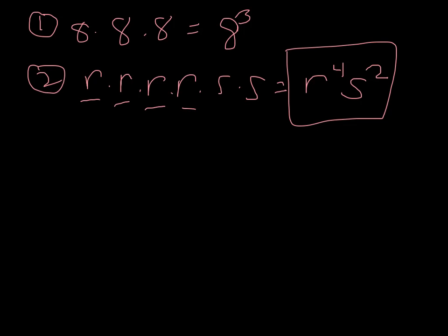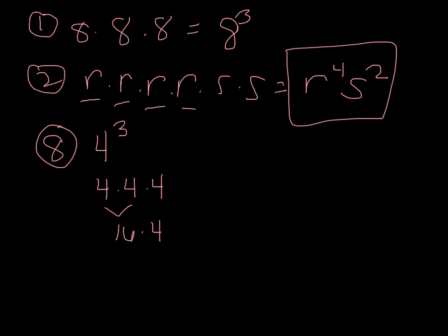Okay, let's look at number 8, which says, oh, sorry, I was looking at 9. It says 4 cubed, or 4 to the 3rd power. So to simplify that, I need to do 4 times 4 times 4. I know 4 times 4 is 16, so I need to do what, 16 times 4. It's 64. Boom, there's my answer, 64.